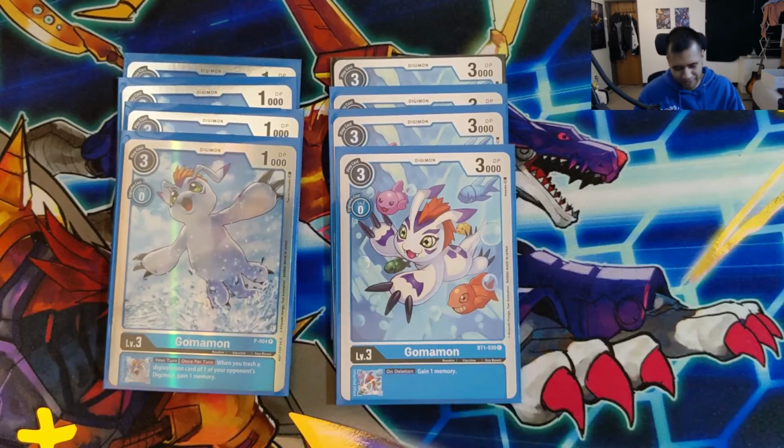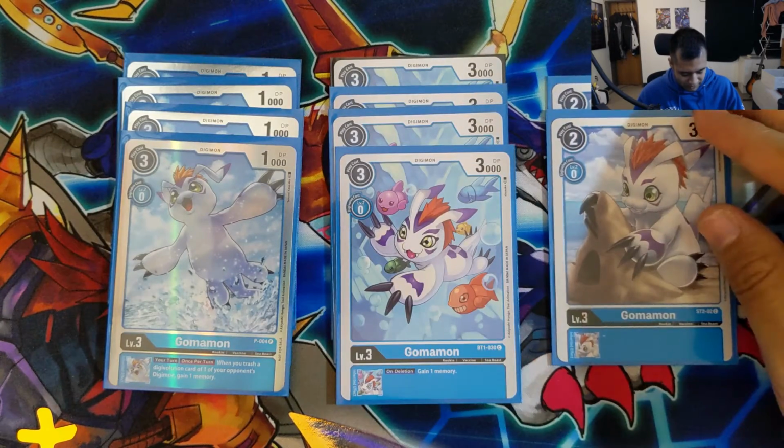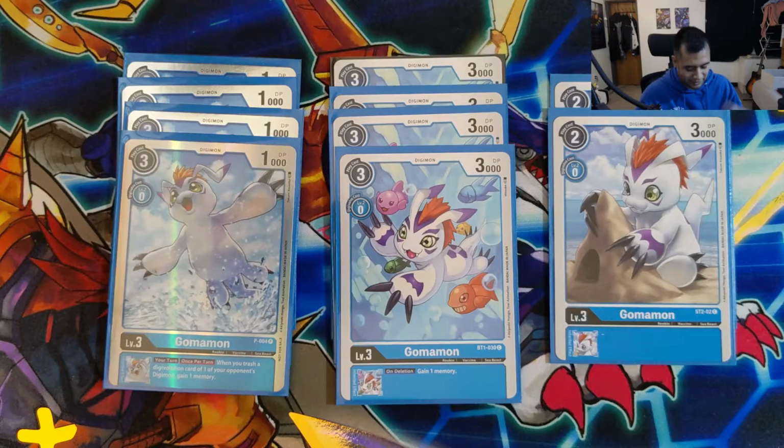For example, if you have them on a blocker, your opponent blocks, and then suddenly you gain memory and you might be ending your turn. And then we also have 2 copies of the starter deck Blue Gomamon, who's just in there as a nice cheap to play vanilla 2 cost rookie.